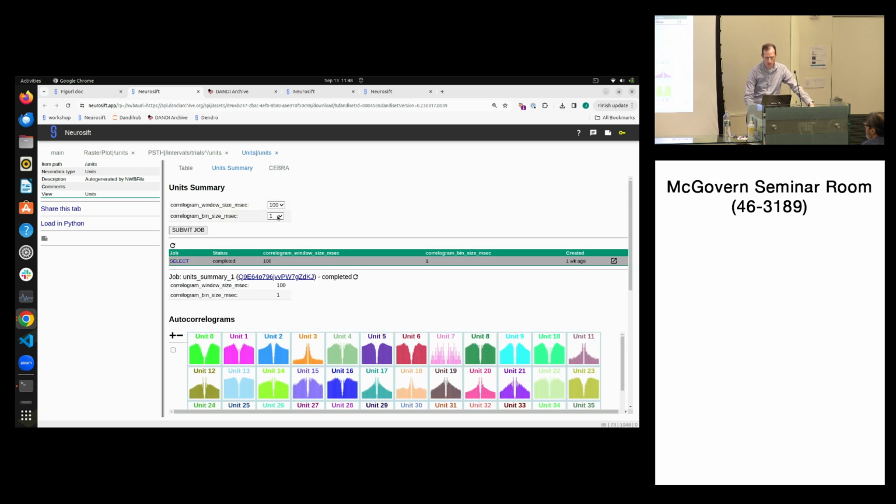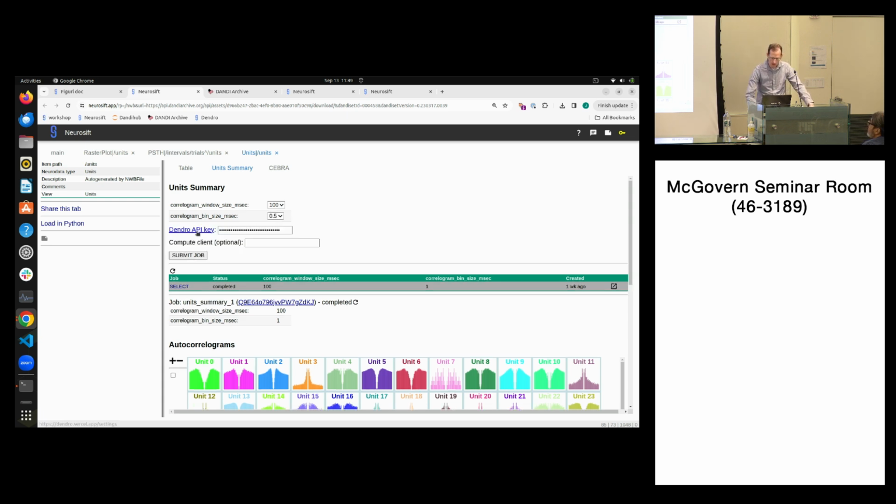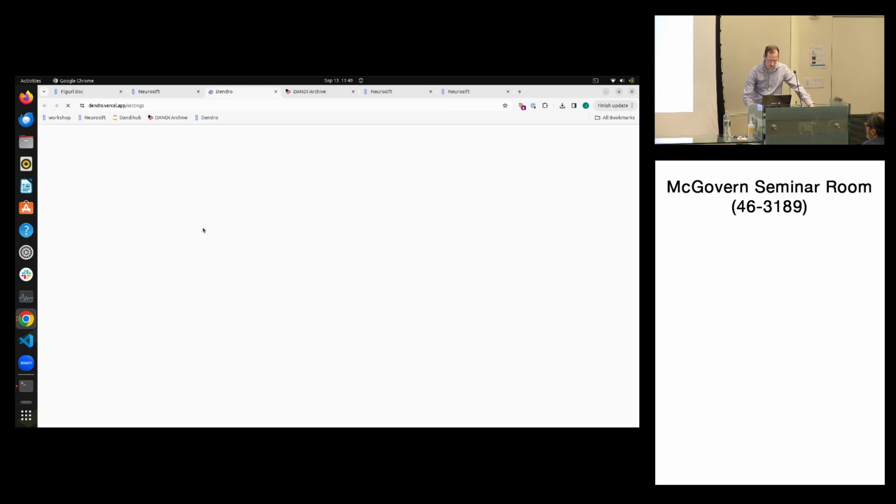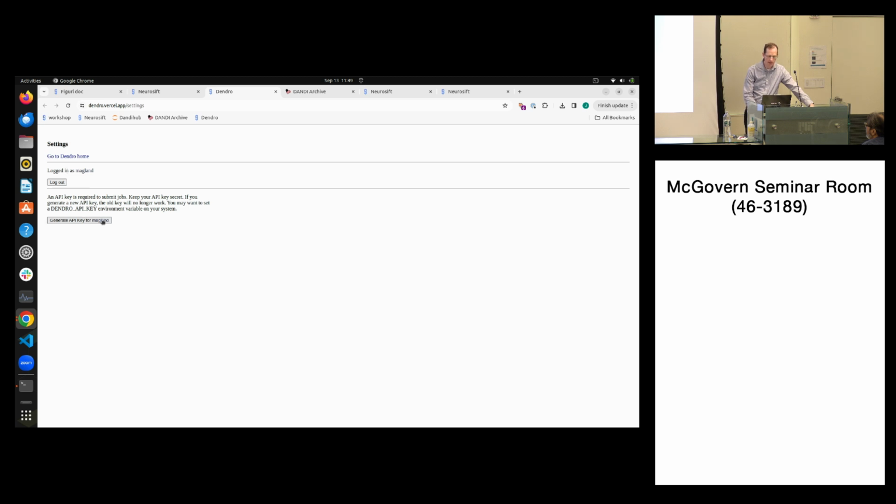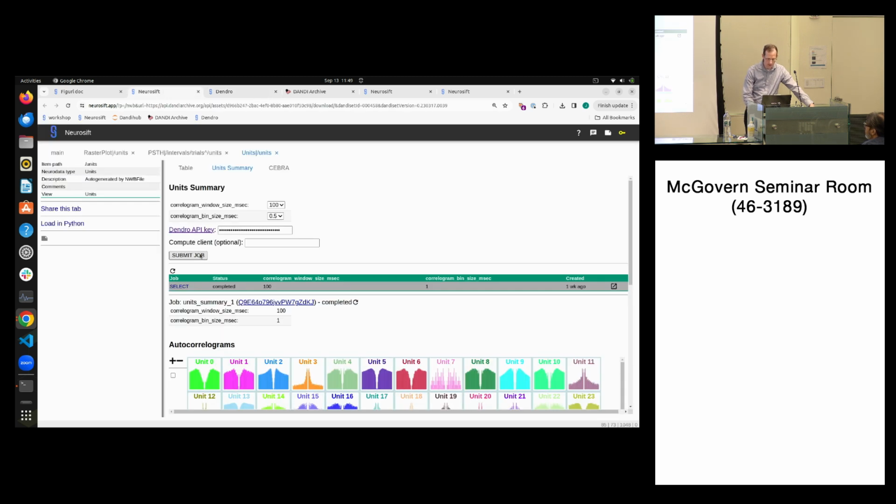So for example, if I wanted to change the parameter and have a bin size of 0.5 instead of 1, then I could submit this job, and then I enter my Dendro API key. That can be obtained by clicking here. You basically have to log in with GitHub, generate an API key for your user, and then paste that in there and submit the job.